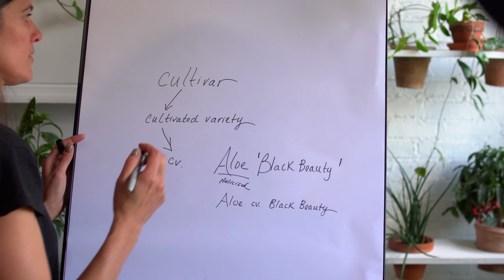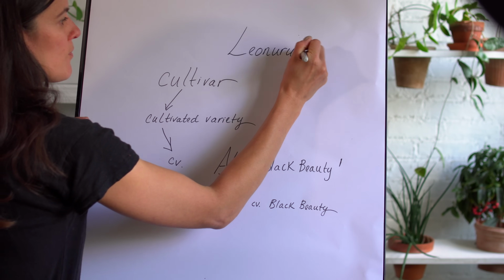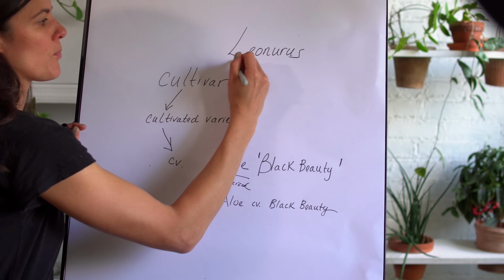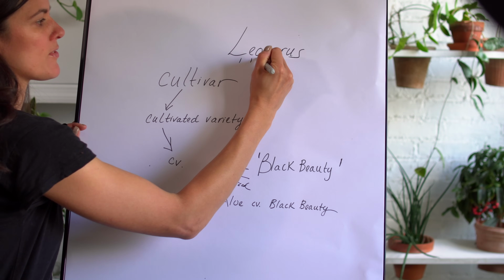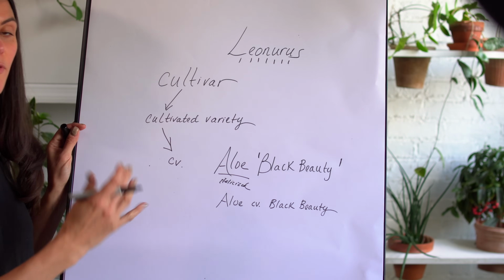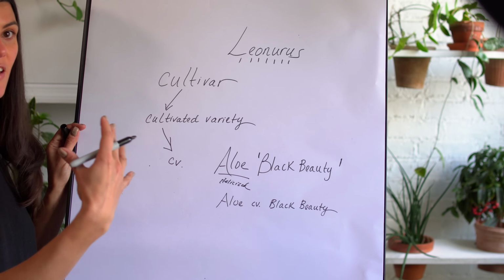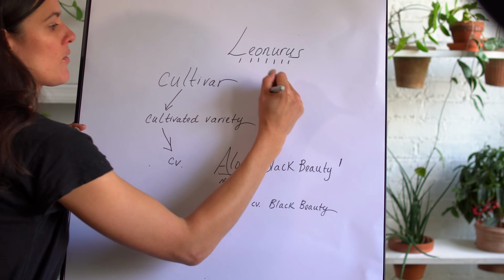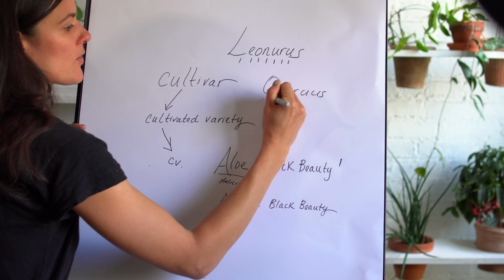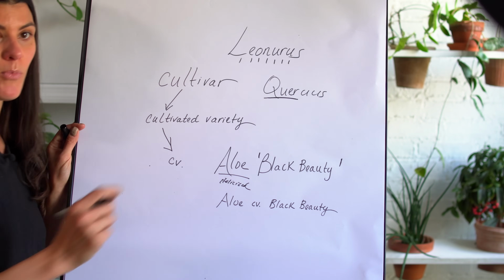So let's go back to Leonoris that we used before. You don't want to mince any of these words together. You want to be able to pronounce every single one of these. So it's Leonoris. And if there are two syllables in a word, generally you'll want to put the emphasis on the first syllable. So if I use the word quercus, you're going to put that on the first. That will get emphasized more.